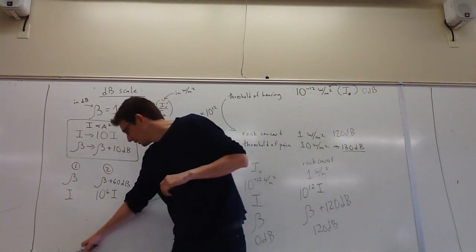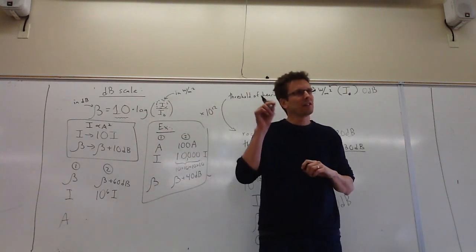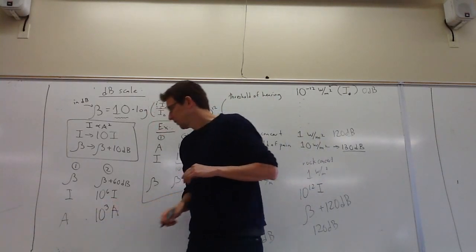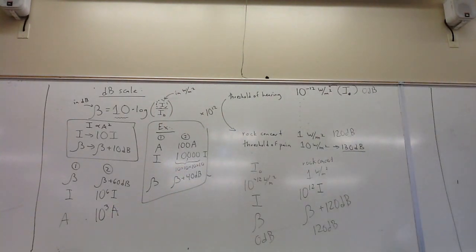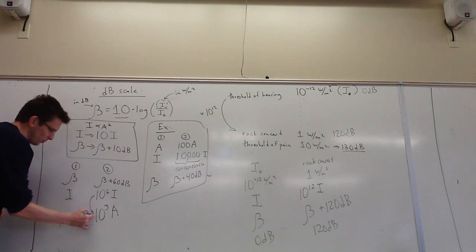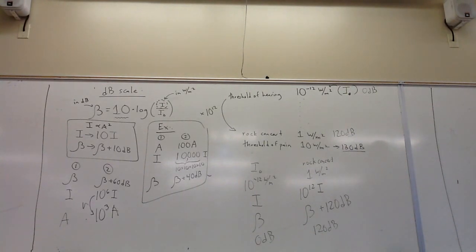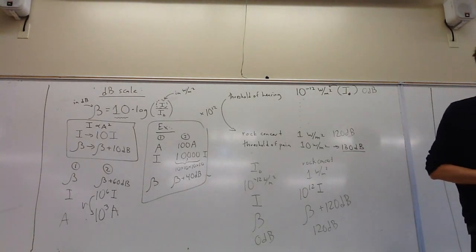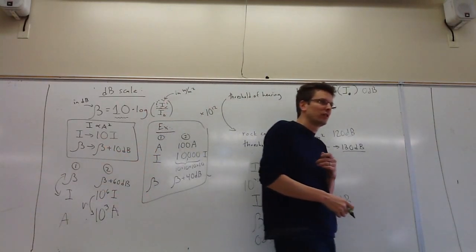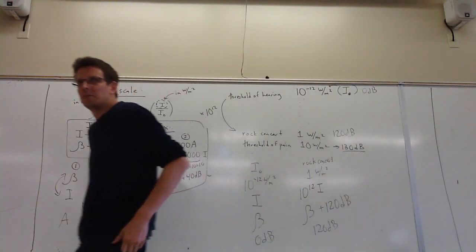Okay? Now 10 to the 6th, we can work backwards. We can take the square root of that, right, to get the amplitude. Square root, so 10 to the 6th to the 1/2, let's see, 6 divided by 2 is 3, right? So that's an amplitude of 1,000 times more. So you see how we work that backwards? Here, I just took the square root of 10 to the 6th, which is 10 to the 3rd. I should mention that sometimes when you take the square root, you're not going to get a nice perfect square. That's okay, you just get some ugly number. But from here to here, it does have to be a 10 or a power of 10, otherwise you can't do it because 10 is a special number with log, okay? Are there any questions on that?